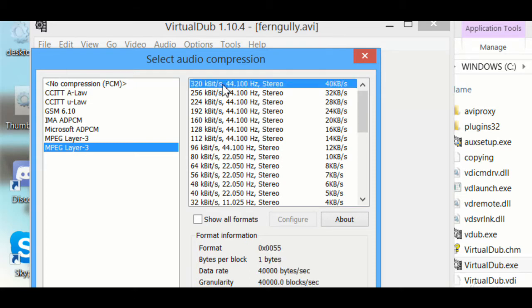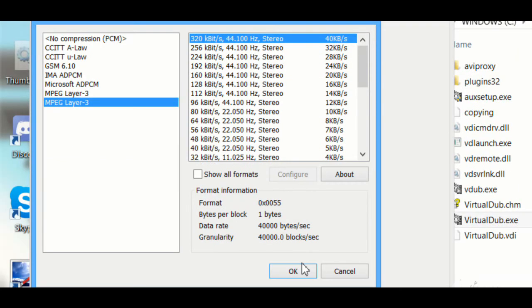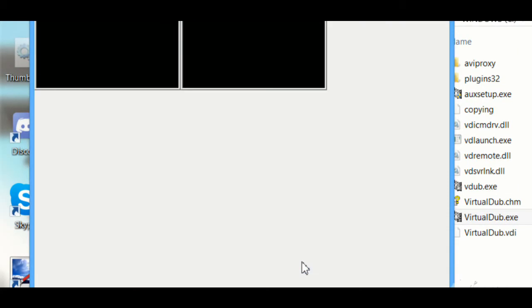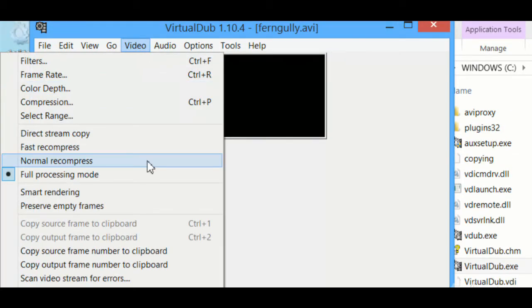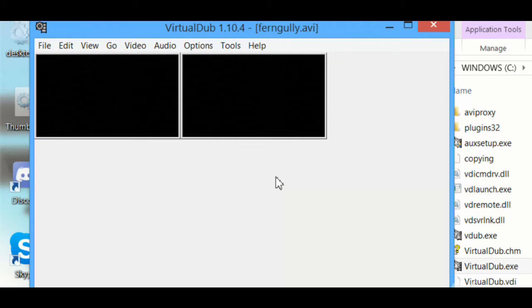Once you click OK, you're gonna go to video, and you're gonna make sure that full processing mode is still activated. As long as it's activated, you're good. And then you're gonna go to file, save as AVI, and I'm gonna put it as FG.